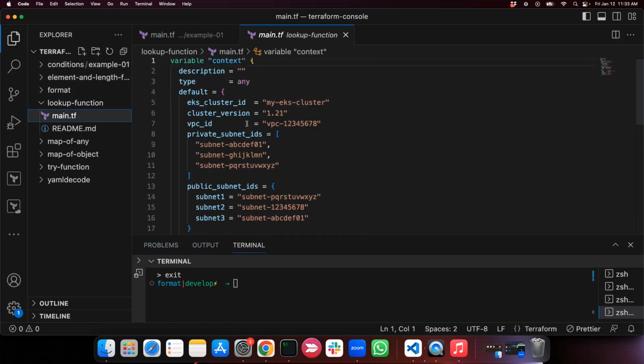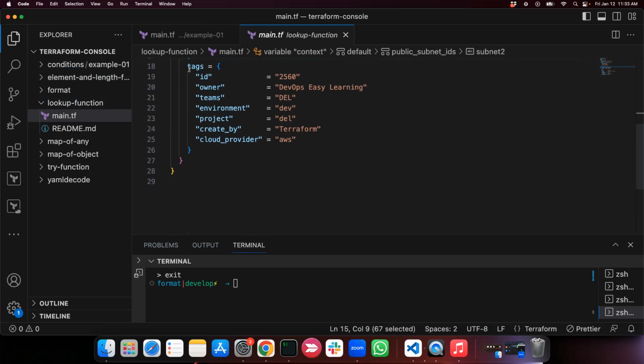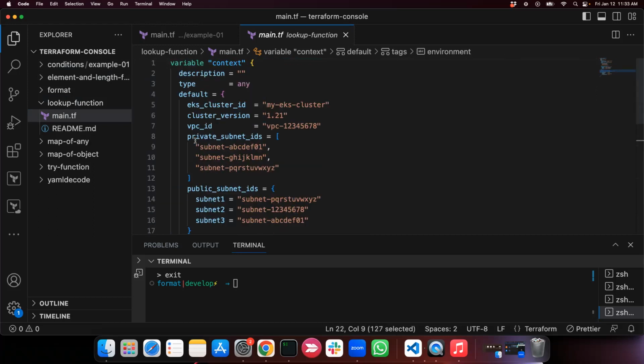If you click here, you will see that I basically set up just a variable. That variable is called tag any, and in here we have a default where we set some dummy values that we'll be using, and also we have a tag, and we'll be using a lookup function here to grab some values that we want. I did one with the element function, where I used the element function to get all the values that I want, and in this little example, I will be using the lookup function to get the elements. That's up to you. Let's say if you want to write your Terraform configuration file, you can use either the element function or the lookup function, look up this variable, and get the value that you want.